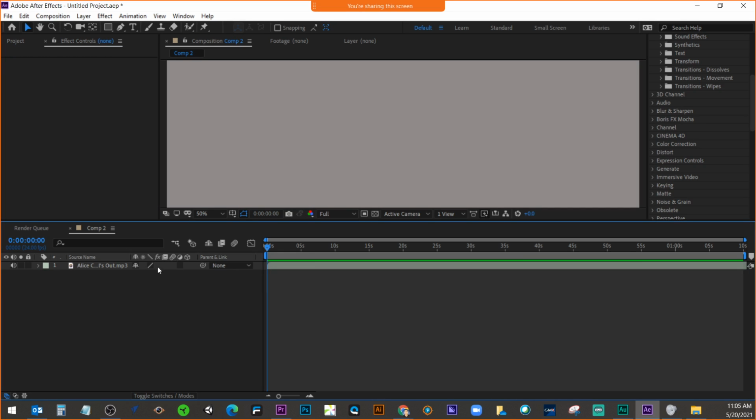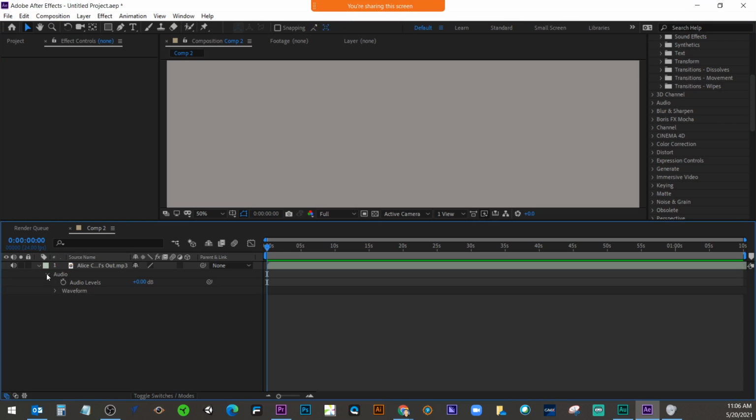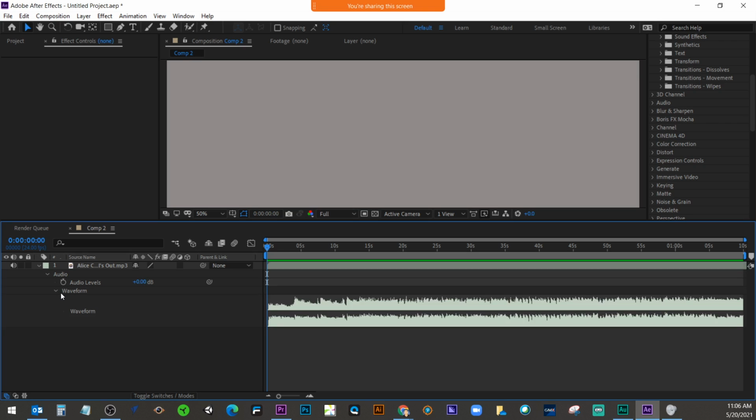You could bring the file in by itself, and we can see the properties by, as they say, twirling down these layers. So if we click the little arrows that are next to the layer name over here, we can reveal more properties of that file. With this one for our audio, now we have a waveform. We can go in there, and to play in After Effects, you press the space bar.